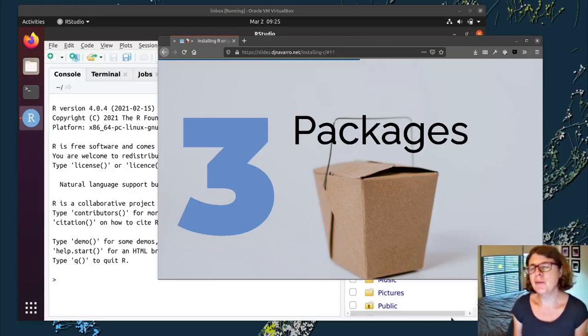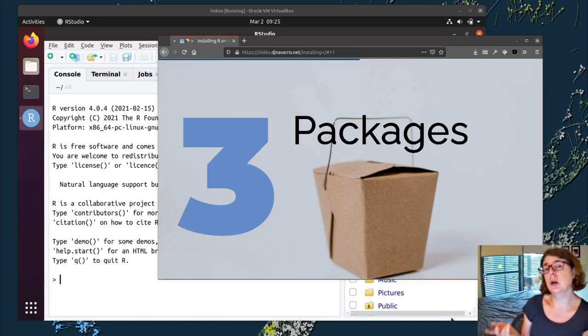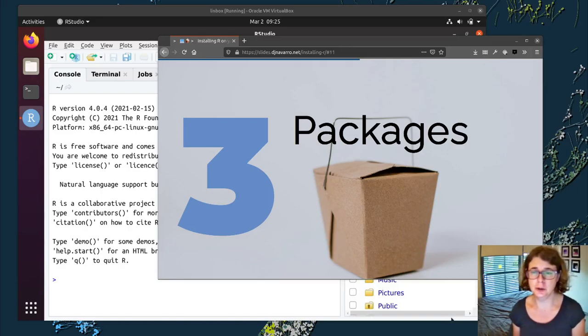Hi. In the previous video, I talked quite a bit about how to install packages and how to load packages using the install packages commands and library commands, respectively. I was doing this on a Windows computer, and as I hinted in that video, there are some subtle differences to how it works on Linux that I need to call your attention to.